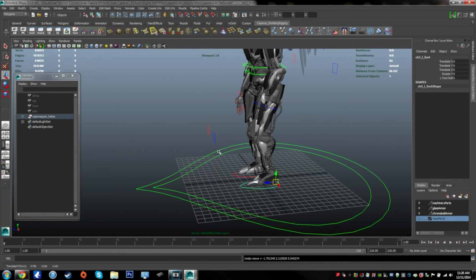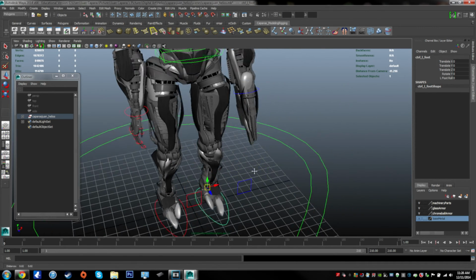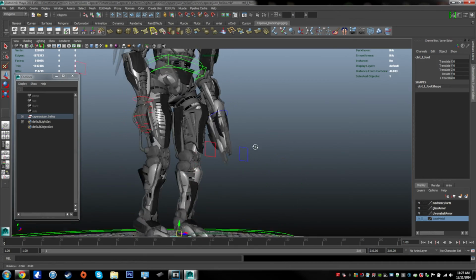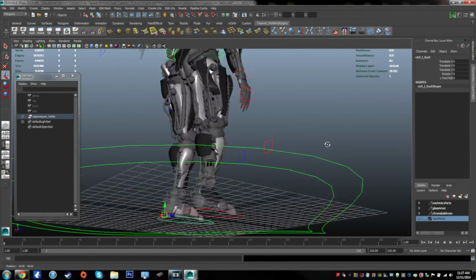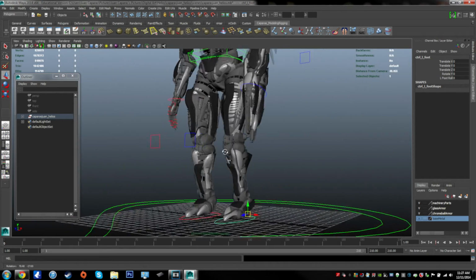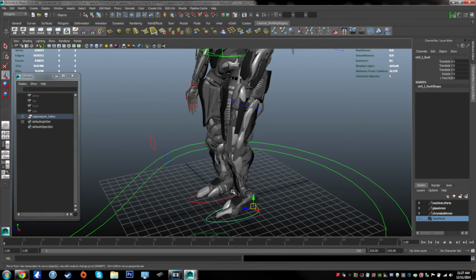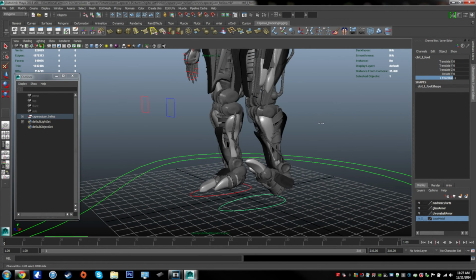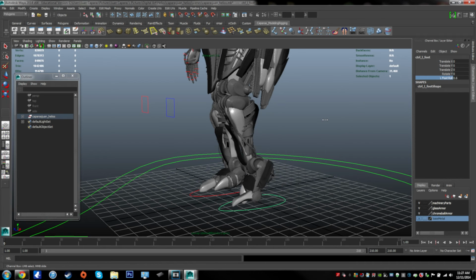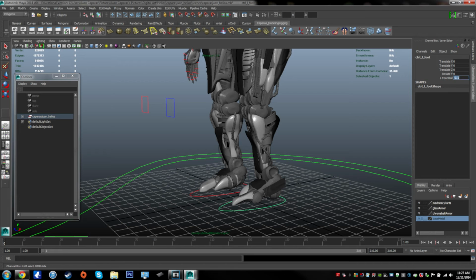These are all rigged in IK. I still needed to get used to creating an IK and FK switch, but I've done it before, so hopefully I'll implement it on my next character. I've got the standard foot roll right here. This is a must for any rig. It's slowing down a bit. So that's the foot.